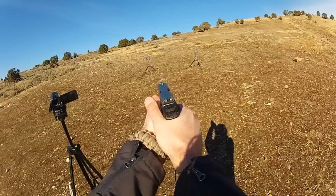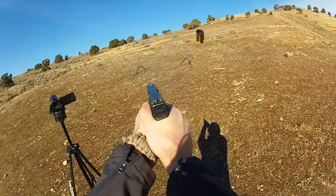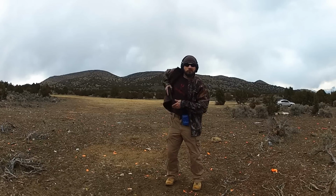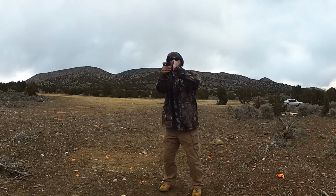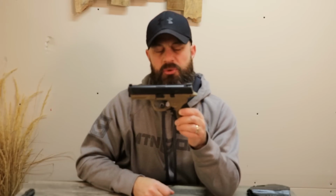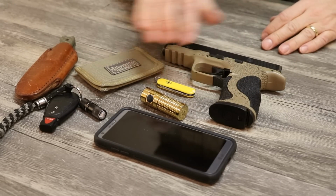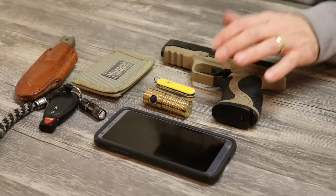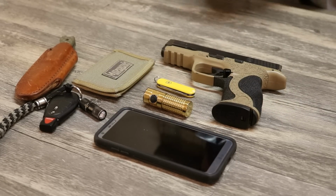Then, of course, my Glock 19. That one gets a lot of carry, and this one. So I rotate between the three of those. Mainly with the XDS, the small one is more summer carry. And then the Glock and the Smith & Wesson, I just kind of rotate between those because I like to. I really like both guns. I'm not a fanboy of Glock. I'm not a fanboy of Smith & Wesson. I like both guns and have fun with both of them.